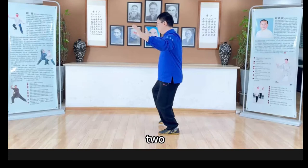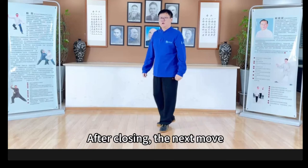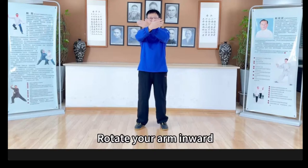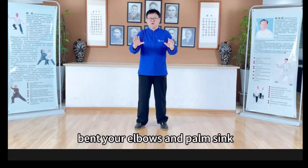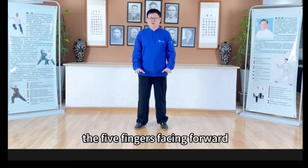Next is the closing move, in the final motion of the 37 style. Rotate your arms inward, palms down, extend your hands, and let them be the same width and height as your shoulders. Then relax your shoulders, bend your elbows, palms sink, and press them down to the front of your hips gradually. Palms sink. The five fingers face forward.